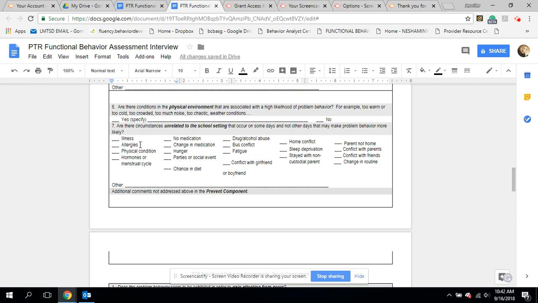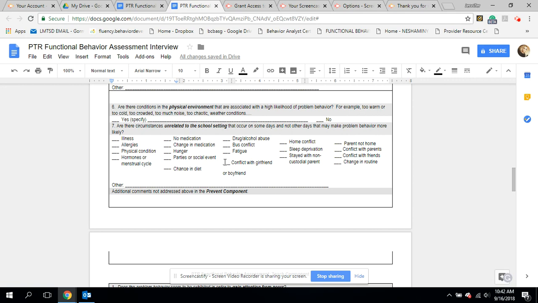So let's say, for example, that there's some home variables that go on. So maybe parents share custody, and time sharing with parents isn't as scheduled. So say with one parent, there's more structured routine, and say with the other parent there isn't. And when he's with that other parent and they come in the following day, we tend to see more behaviors. That's something important to know, okay?